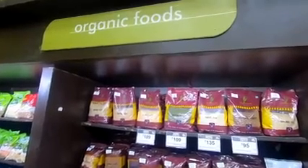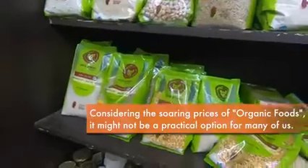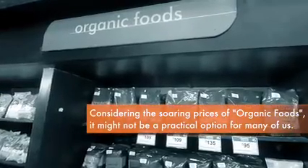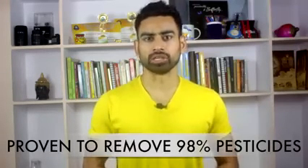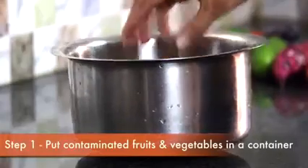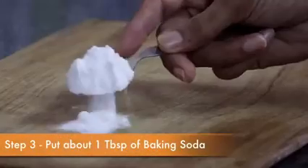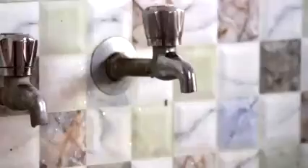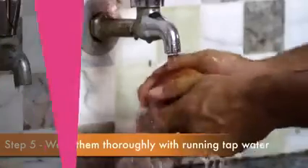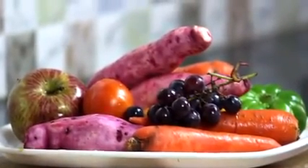The most obvious solution is to buy organic food, although organic foods are not free of pesticides — they just use safer alternatives. However, considering the soaring prices of organic foods, it might not be practical for many of us. So here is a very simple way proven to remove almost 98% of pesticide residue. Put the contaminated fruits and vegetables in a container and pour enough water in it. Now put one tablespoon of baking soda in it — baking soda is easily available in grocery shops. Leave the container for about 15 to 20 minutes, then wash them thoroughly with running tap water. Baking soda, that is sodium bicarbonate, is known for its alkalizing nature and helps remove almost 98% of the pesticide residue from fruits and vegetables.